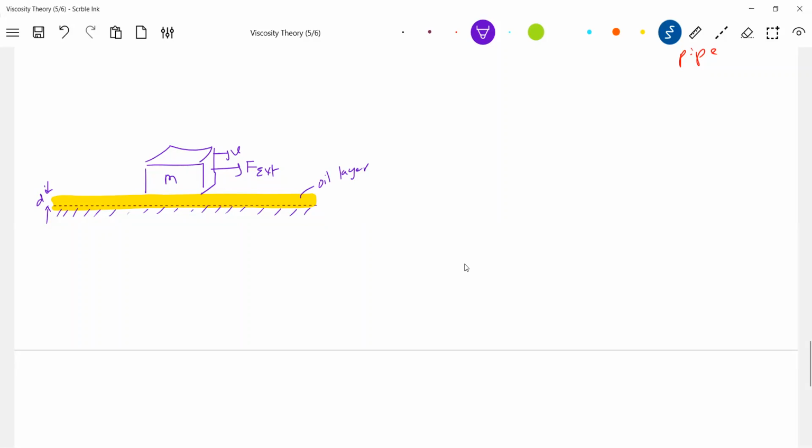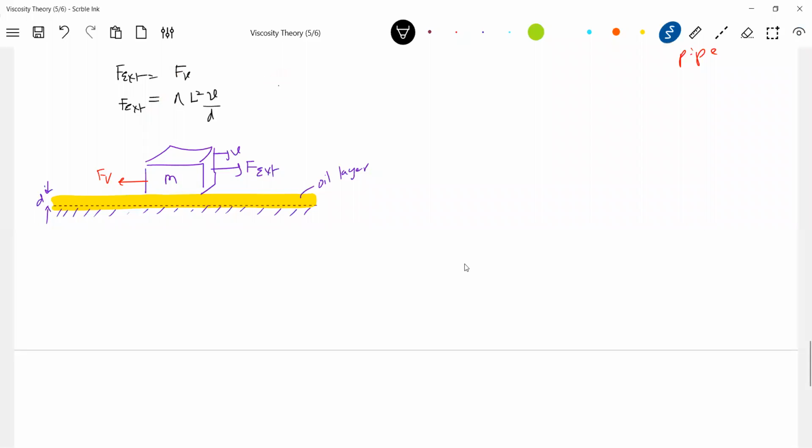Tell me how the viscous drag will act. It will be in this direction, because the velocity of the block is towards the right. You should oppose relative motion, so viscous drag will act here. To move that block with a constant speed, I must apply an external force equal to the viscous drag. What is viscous drag? Eta, area of cross section L square, velocity of the bottom of the cube block is V, and the perpendicular distance is D. The negative sign in the formula shows that viscous drag opposes relative motion, but here you don't put the negative sign because we are calculating magnitude.